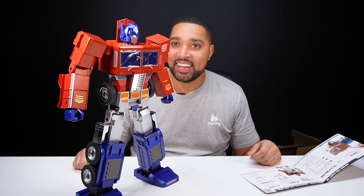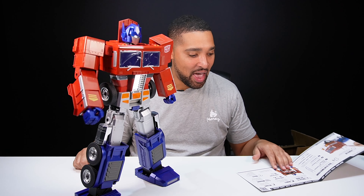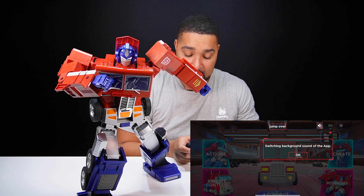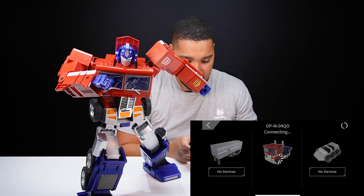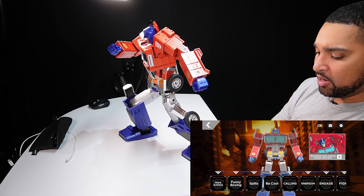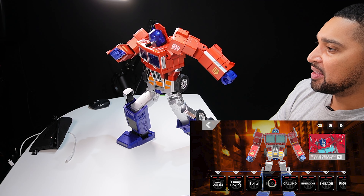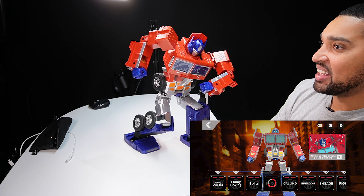Who are you? [Optimus]: 'I am the leader of the Autobots.' There's also an app which comes with this, which we're going to have to toy with. I can control it through Bluetooth, I can see the battery, I can watch tutorials. Let's connect. [App]: 'Connection complete.' Yes! Be cool. I can make it be cool. He's being cool! Note: do not allow the robot to carry the blaster or the axe when doing movements.